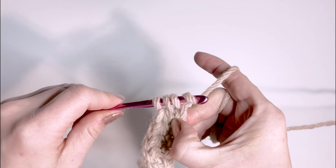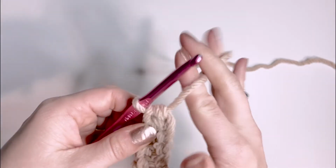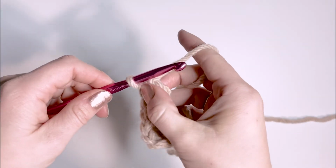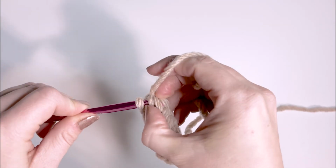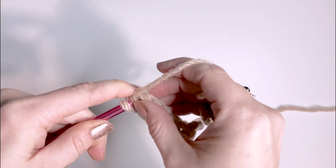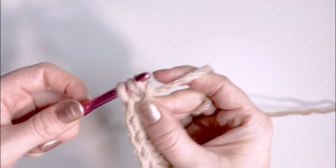And I guess you'll start crocheting in circles or something. I'm not sure, I haven't tried it yet. But I just don't want you to forget what you're doing and get turned around. Let's do a few more stitches here, and then I will show you what it's looking like.